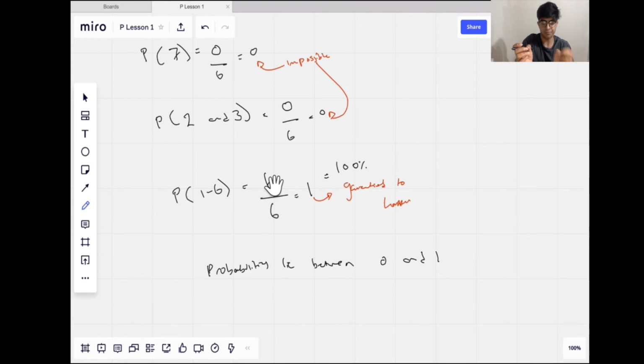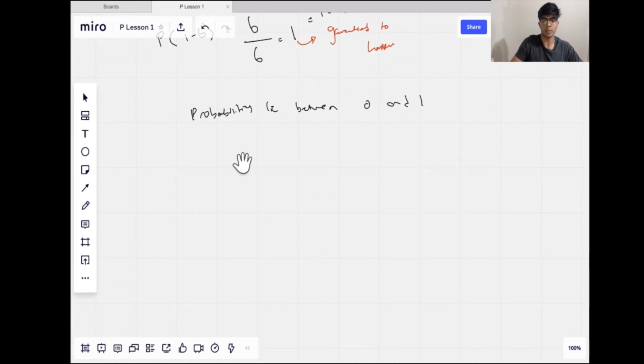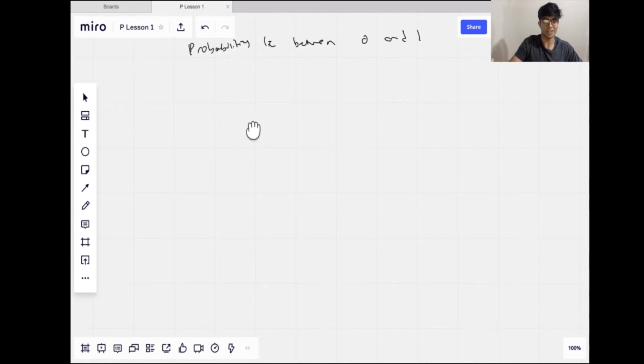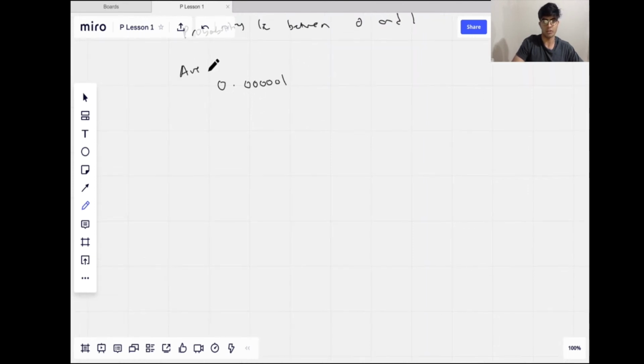So a lot of the time you won't be too good at doing this. For example, if you're thinking about the probability that Chelsea will beat Arsenal, or even, a bit more recently, that Arsenal will beat Chelsea, I would have put the probability at something very low, say 0 or close to 0, right? So maybe I would have said 0.00001%. The chance that Arsenal will beat Chelsea.